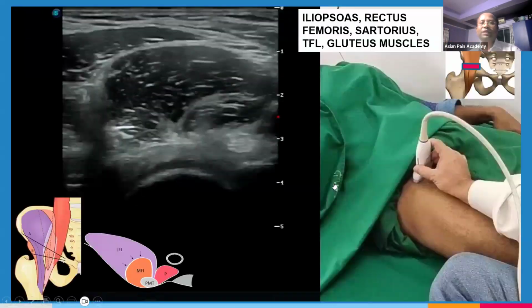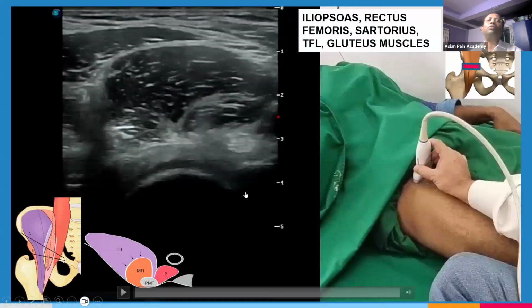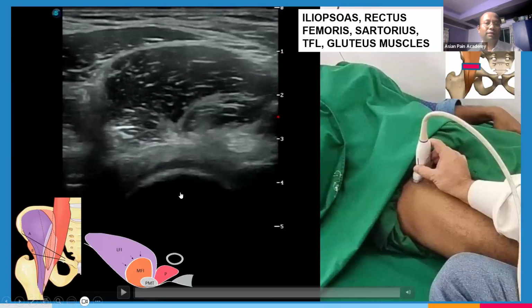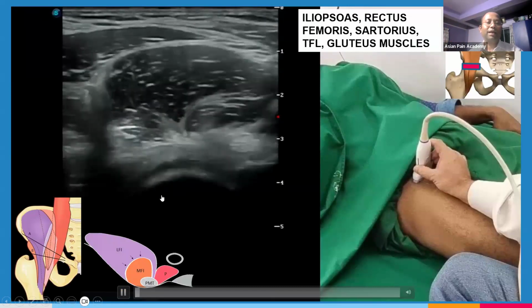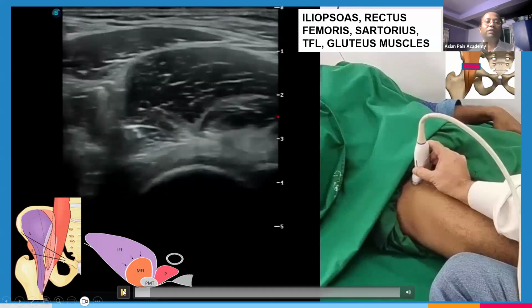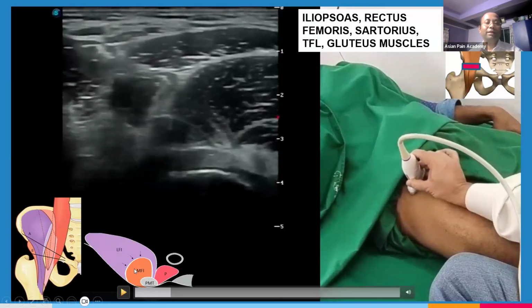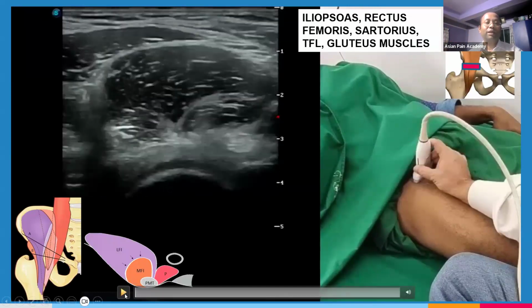Okay. So this is necessary when we go for the denervation purpose. Then let us see the front side in a short axis manner over the head of femur. Again, the head of femur, but now I have put it in such a way that we can see the muscles clearly. And so let me start from here.